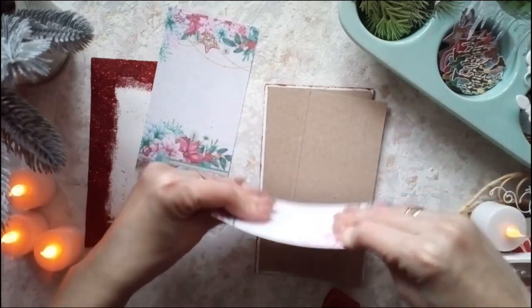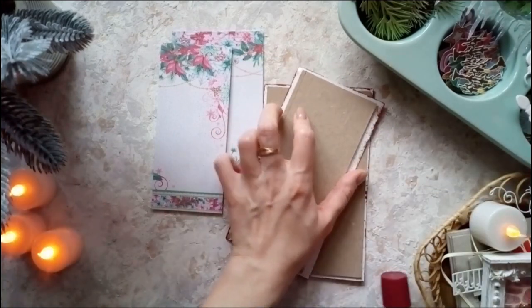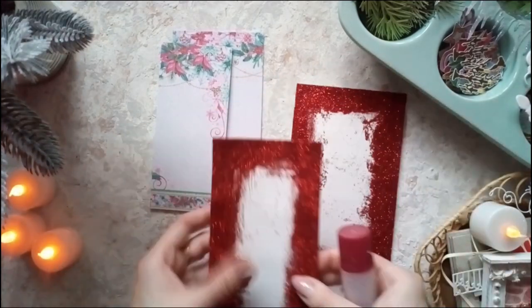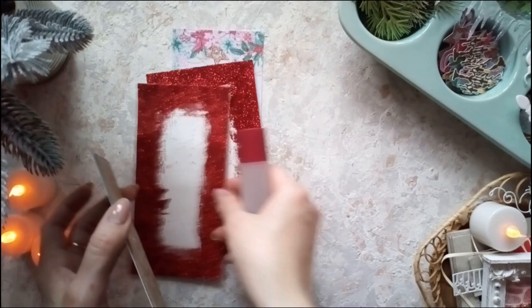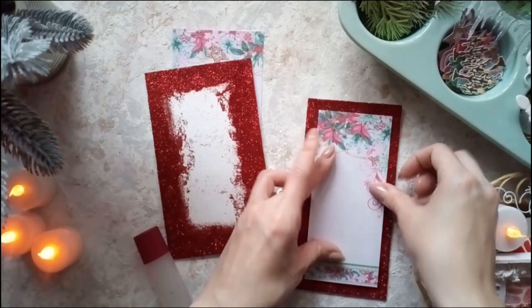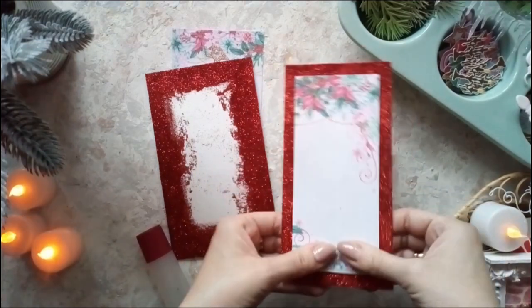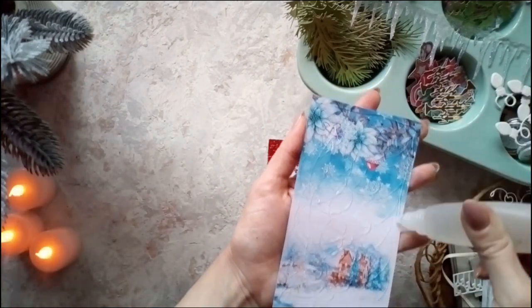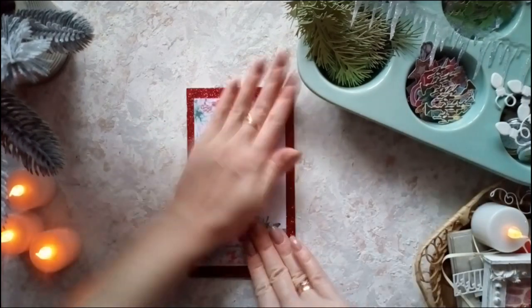To make my card front really firm, I use very thick cardboard instead of foam adhesive. It is a cardboard which is usually used for bookbinding or for making covers for notebooks. Also, I pre-made a few pieces of glitter paper using regular dry glitter and adhesive, as I don't have any glitter paper in my stash. To prevent the warping of the paper, I put it under the press, under something heavy, after gluing it down.